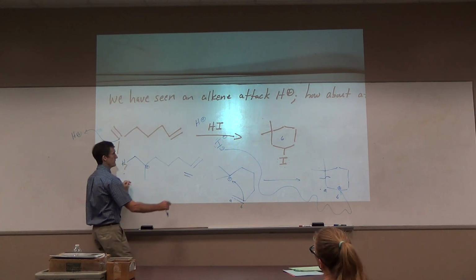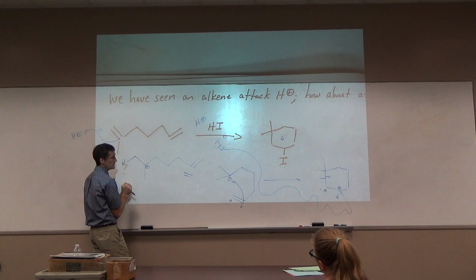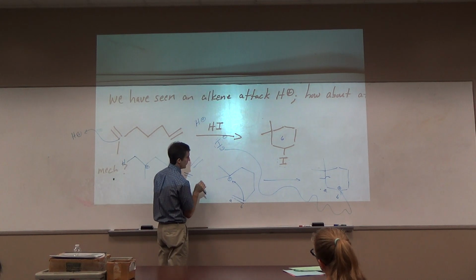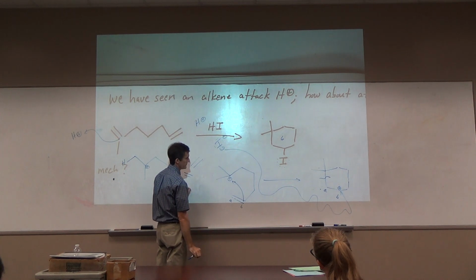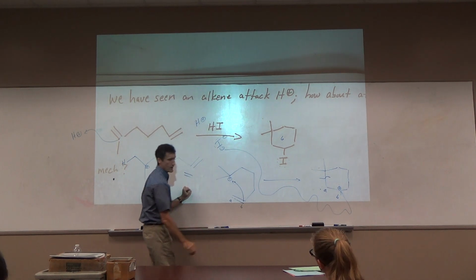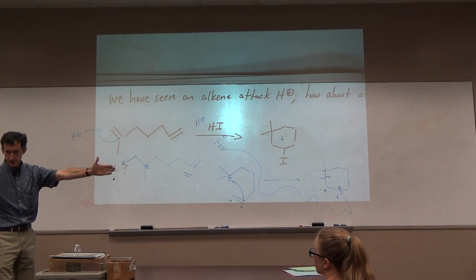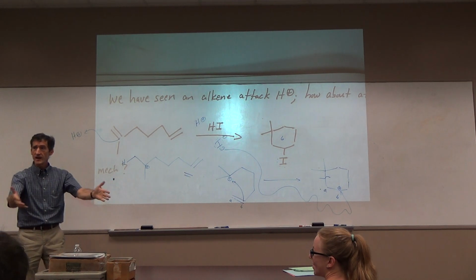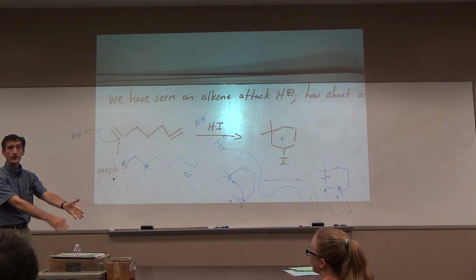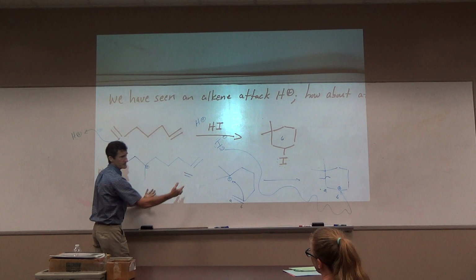Which is going to be faster? I minus could have attacked here theoretically. Again, it wouldn't give that product. Which can attack this cation faster? The alkene or the I minus? Who can slap my hand faster right there? Me or Samuel? Hold yours up. Okay, when I say start, let's go. Start. You didn't even move, and I'd already clapped my hand. Because this is internal. Internal's always faster. It's easier.